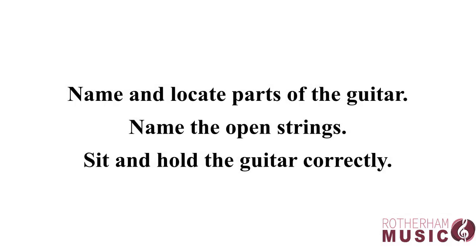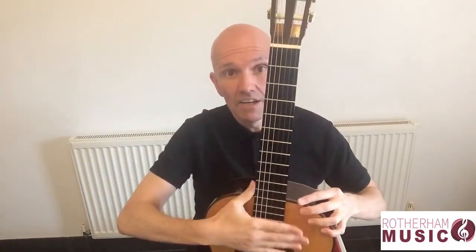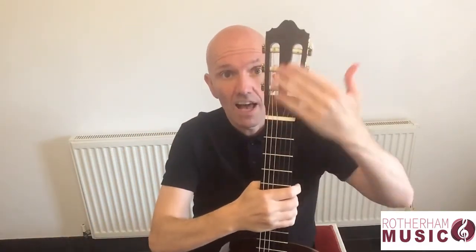After this first lesson, you should be able to name and locate the important features of the guitar, name all of its open strings, and most importantly of all, be able to sit and hold the guitar correctly. Let's begin by having a look at the guitar. It's a bit like us in that it's got a body, it's got a neck, and it's got a head.